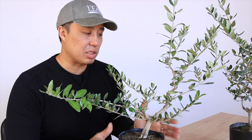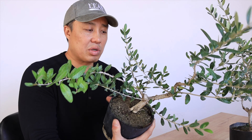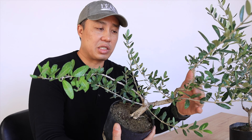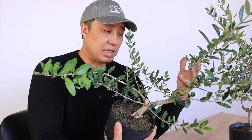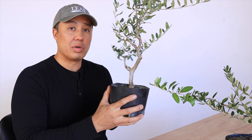For example, in this one right here, the main trunk movement is basically following it just something like that. So what we had to do was eliminate basically all the other branches that we didn't need — those were thicker branches competing with the trunk, and branches going off in directions we didn't need. We did this with two trees, this one and this one.